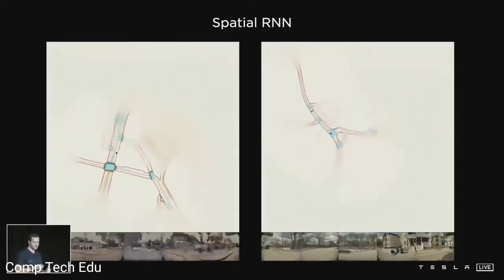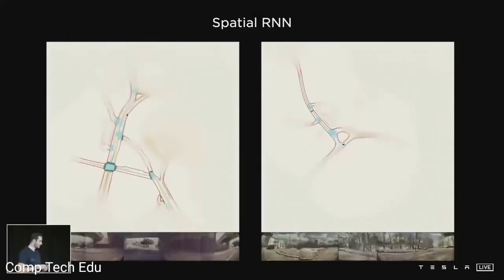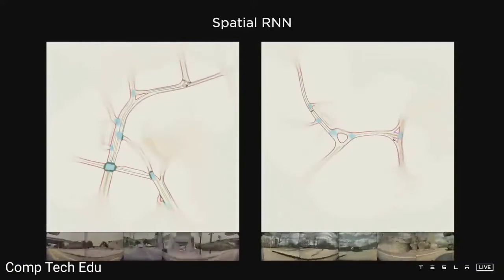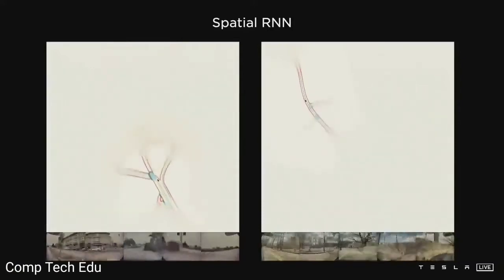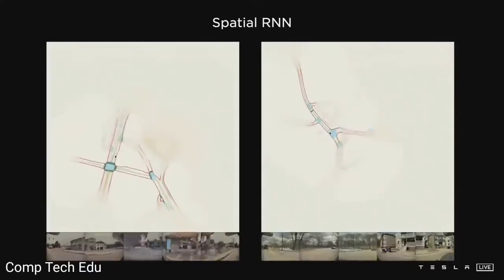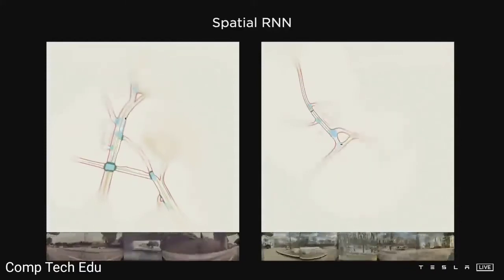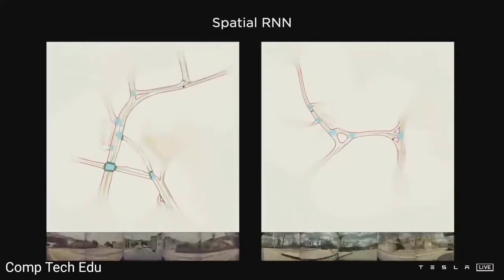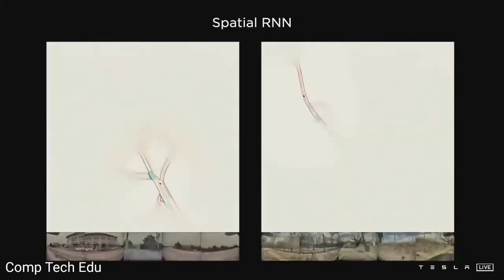And yeah, this is done by the spatial RNN. This is only showing a single clip, a single traversal, but you can imagine there could be multiple trips through here, and a number of cars, a number of clips, could be collaborating to build this map. Effectively an HD map, except it's not in a space of explicit items, it's in a space of features of a recurrent neural network, which is kind of cool. I haven't seen that before.